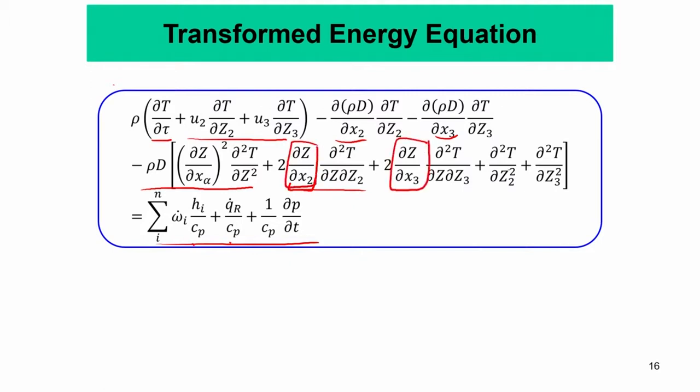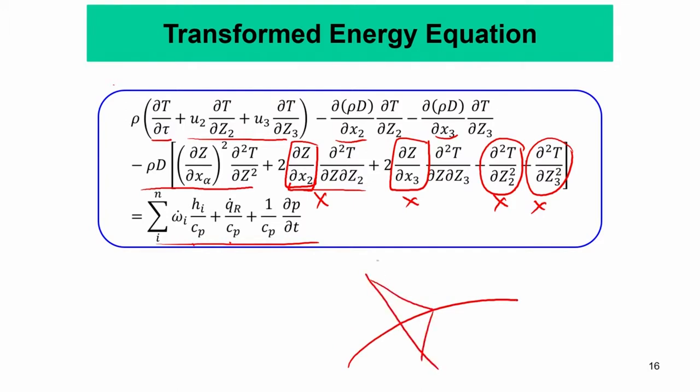But it can be argued that these variations, the derivatives in terms of x_2 and x_3, the second derivatives with respect to z_2 and z_3 squared, can essentially be neglected, because they will be small. The reason is that this is your flame, and the temperature is mainly varying like this on the two sides of the flame. Say this is the fuel side and this is the oxidizer side. So the temperature varies much more strongly along this direction than along this direction. As a result, we can neglect all these variations along the isocontour of z itself.